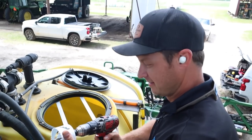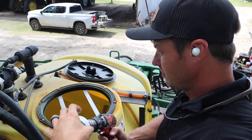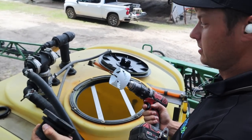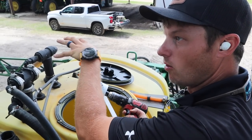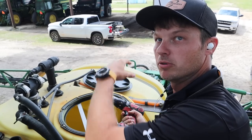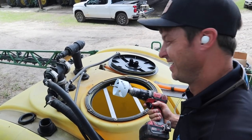Whoa, whoa, whoa. Are you about to drill in the tank? Yeah. Why would you do that? Well, we have to put this port in the top of the tank, and our reclaim valve is going to be at the top. That's our on-off valve that allows the return to flow back into the tank from the booms where we're circulating. All right, I trust you. It's like you know what you're doing.